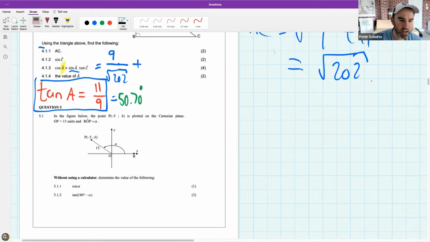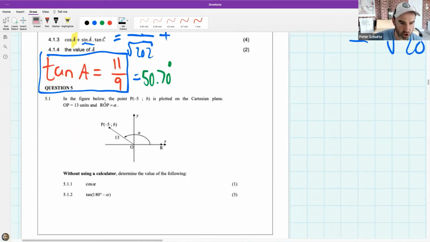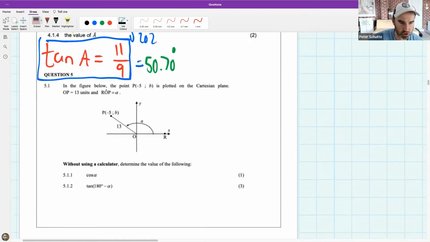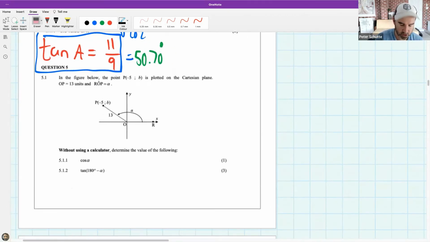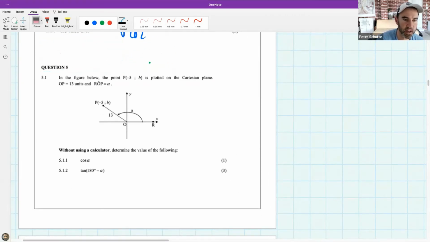Perfect. Okay, so let's do this question over here. I want to see what you can do. This is a typical grade 11 trig question, and it gives you the cast diagram. And I just want to see what people can get for these two questions. Also, my tip is you have to reduce this trig expression using your knowledge of the reduction formula to help you. But over to you guys. See what you can do.